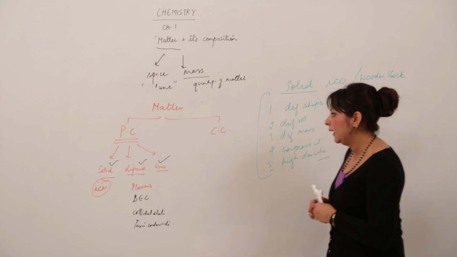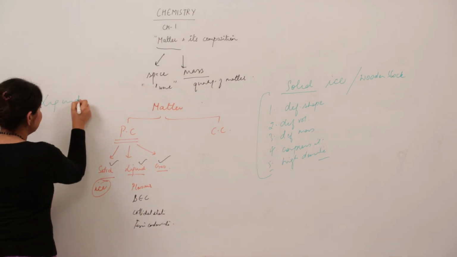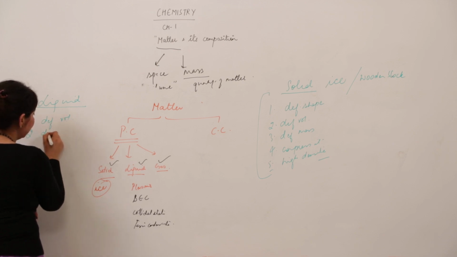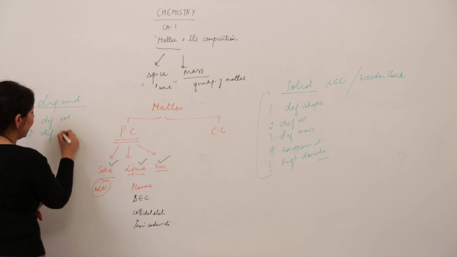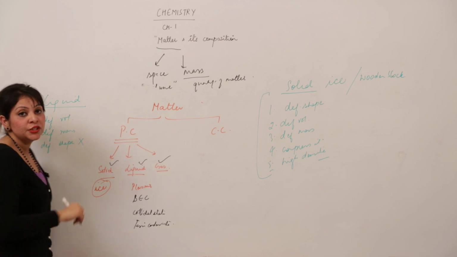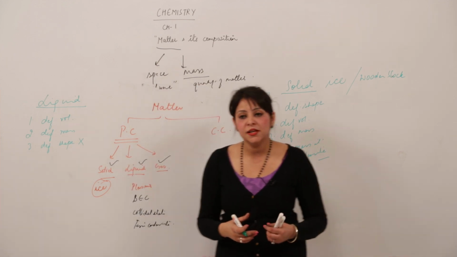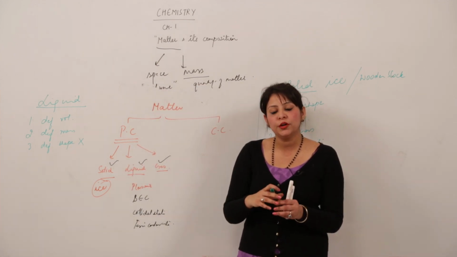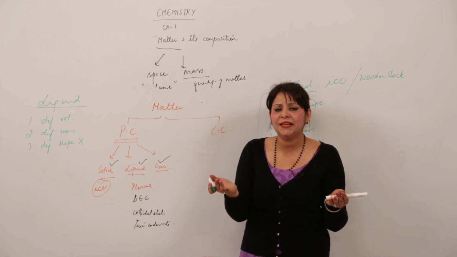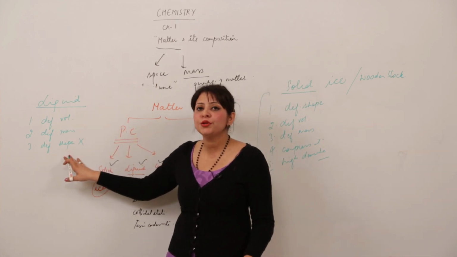And when we take up liquid, what are the factors which govern the substance to exist as liquid? They have definite volume. Again same as solid, they have definite mass, but they don't have definite shape. They take the shape of the container. For example, if you put the water in a tall tumbler, the shape of the water will be like that. If you place it in a wide vase or something like that, it will acquire the shape like that. So liquid takes the shape of the container in which you keep it.